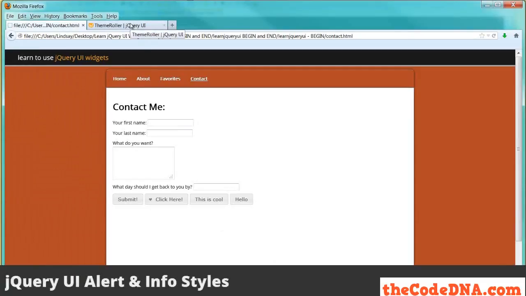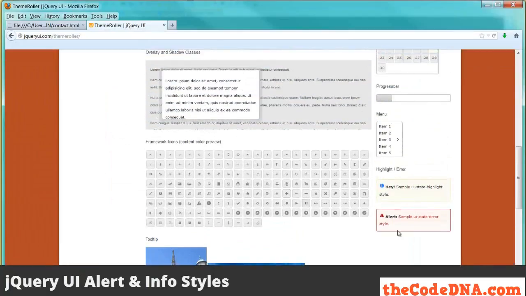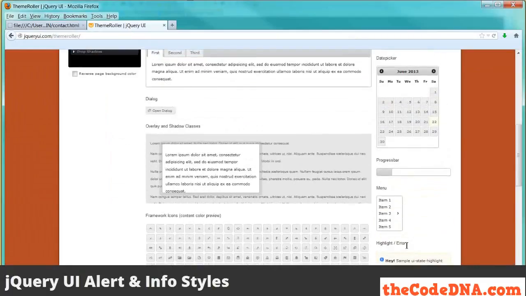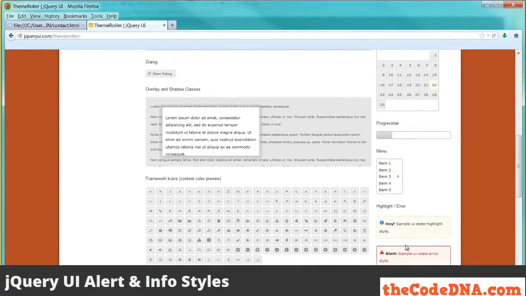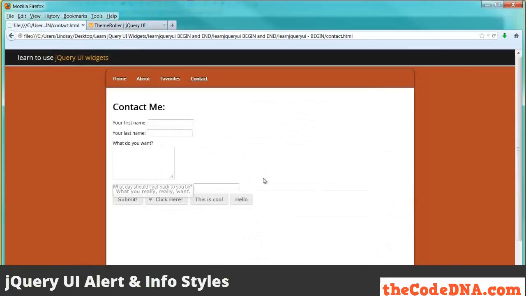So there's some other stuff that's available that's really handy to use in UI. And one thing is alerting the users of an error, or maybe giving them some suggestion on something that they need to do on the UI. A lot of times we'll do this with red text or something that just stands out to the user, and sometimes we don't even do it very well at all, and we'll say something like, make sure that you include this field and this field, and then the user doesn't see that and they click submit and then they get a bunch of errors and they have to go back and fix them.